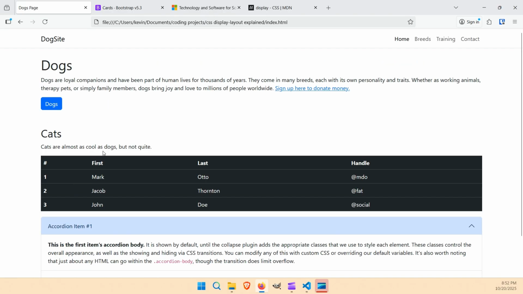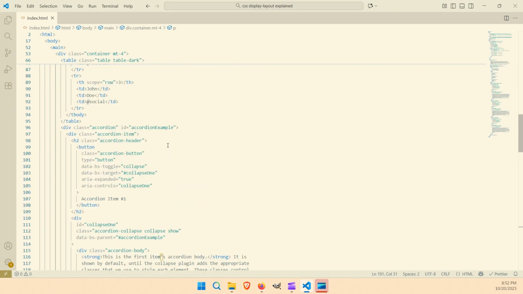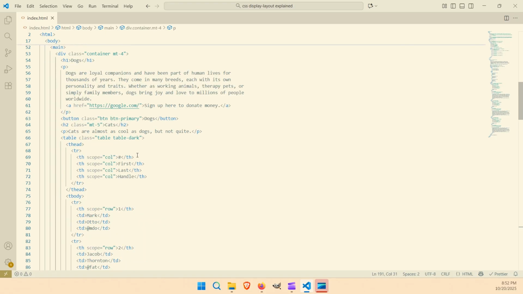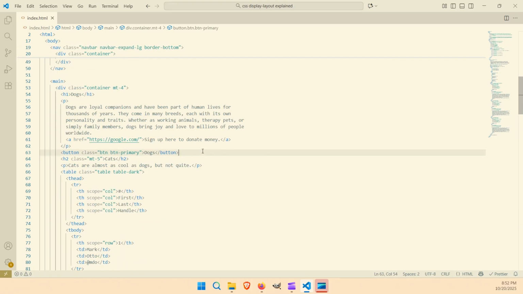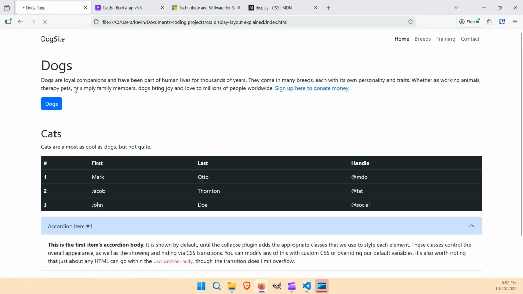Very simple. There's some nuance with inline block. For example, buttons are by default inline block elements. So instead of going down the page, these are going to go next to each other, which is something you need to know, but not really.